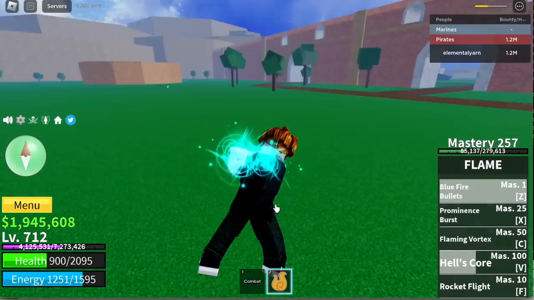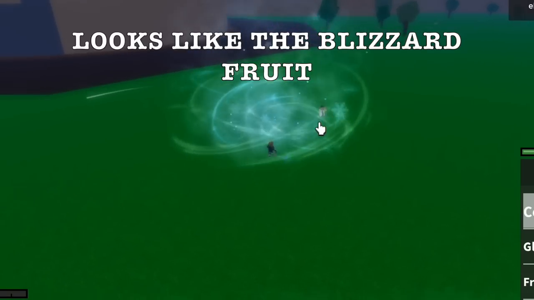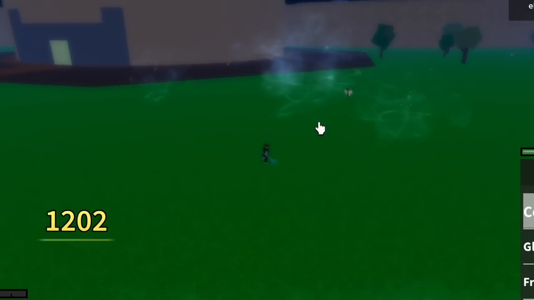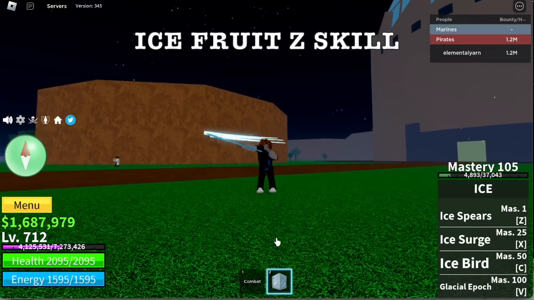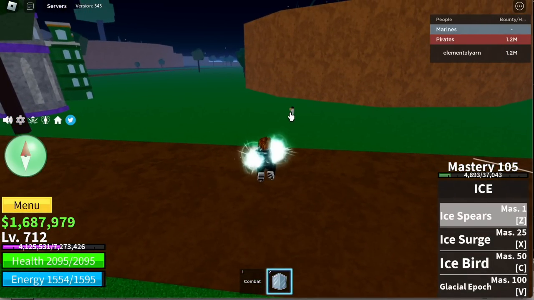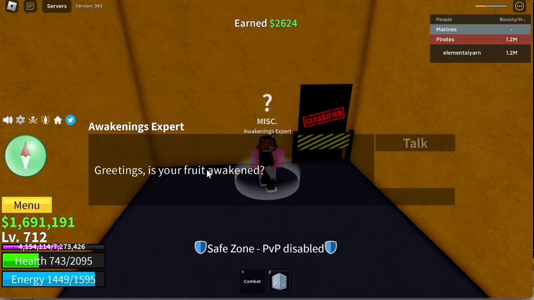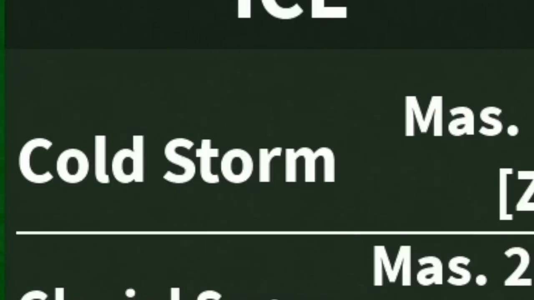Okay, so for the next fruit, check this out. Guys, this skill looks like a Blizzard fruit skill, right? See that? So guys, again, can you guess what fruit this is? Oh, I already saw it. The Trident, yes, this is an Ice Fruit Z skill. So the awakened Z skill is the Ice Pierce. There you go. So guys, if you awaken this on the previous version, it will become the Ice Pierce. But now, during the update, the awakened Z skill will become the Cold Storm.